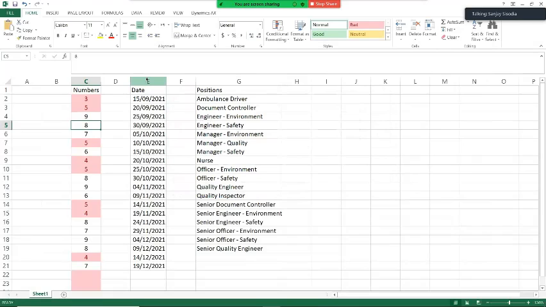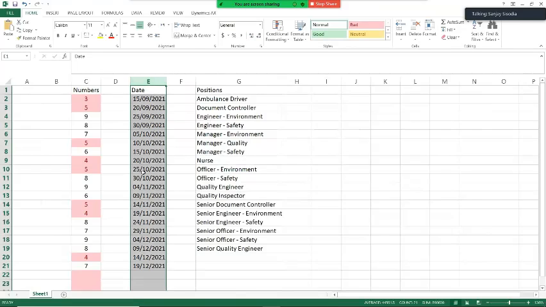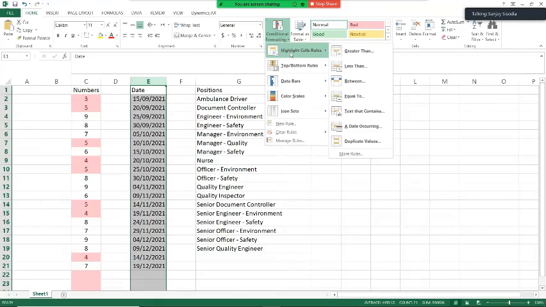Now let's look at the data set. Here, we have entered a couple of dates. Now let's see what all functions we can use with date.